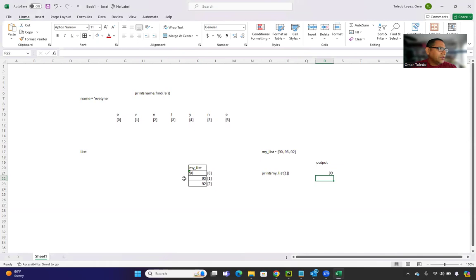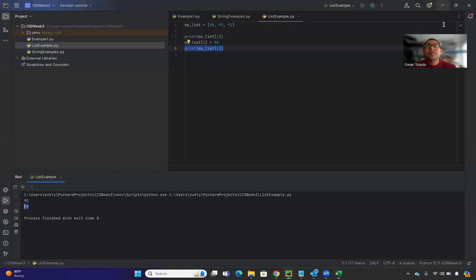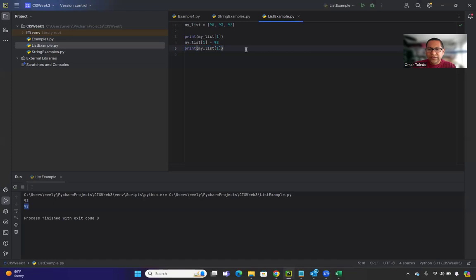Let me see. What else can we check? There are many functions that you can use with lists. So let's see what else. One thing that you're going to see in the book is that you can also print many elements of the list.